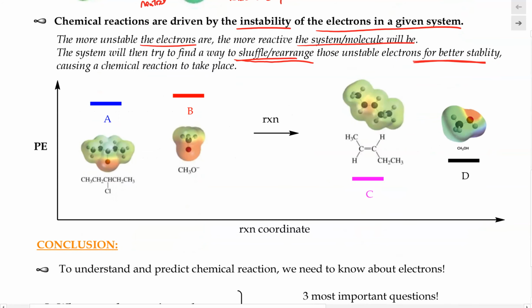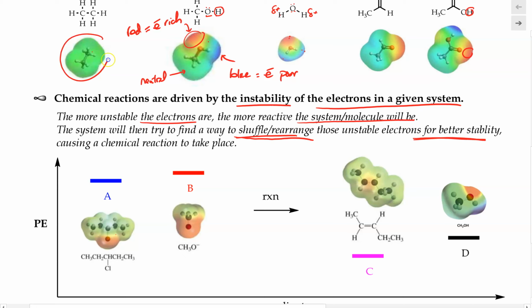For example, let's say here we have these two molecules and we react them together. Molecule A has its own electron cloud, and this particular molecule right here is not stable. Because molecules that have electrons evenly distributed throughout are the more stable substances. For example, this ethane right here is a stable substance because every part of it is green and the electrons are evenly distributed. And this CH3 group on this molecule is also green, meaning the electrons are evenly distributed, and that's what makes it stable.